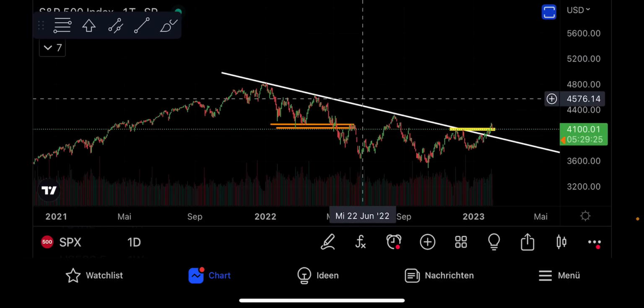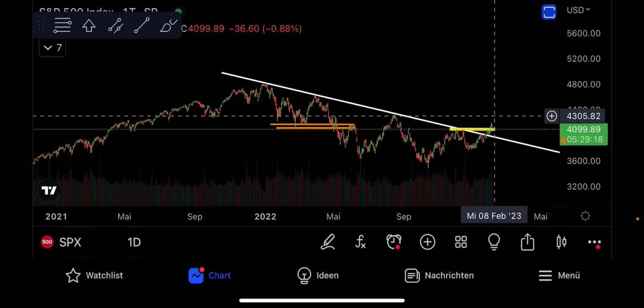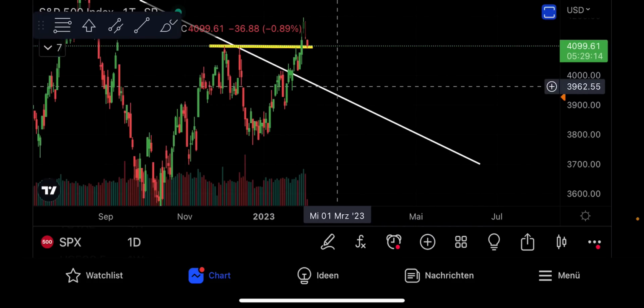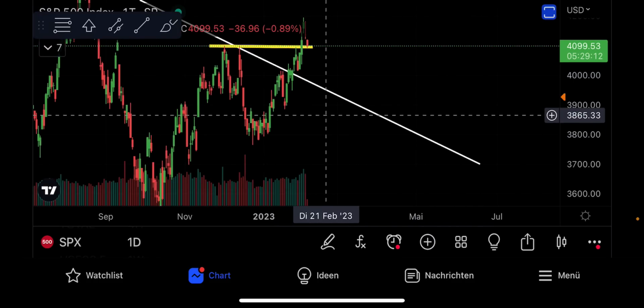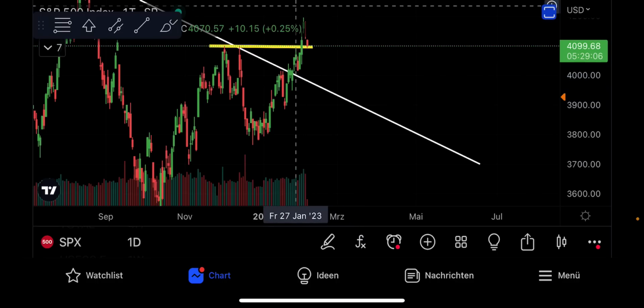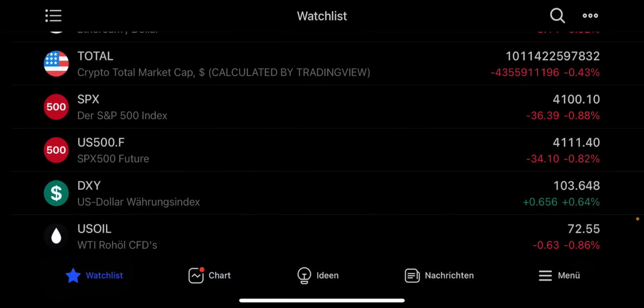You see, we broke this massive resistance line, which is over 2 years old, since December 2021. We broke it to the upside. Everything very bullish still, in my opinion. I mean, if we break it again to the downside, this would be horrible. Then we are in a clear downtrend. Then we will see Bitcoin back to 15K, or even to 10K. But right now, the relief rally continues. Everything is very, very healthy, in my opinion, bratans.